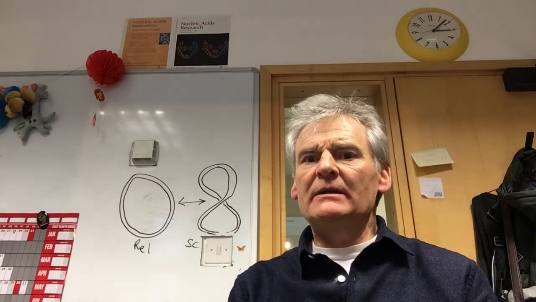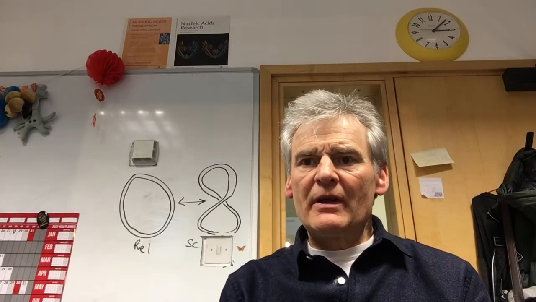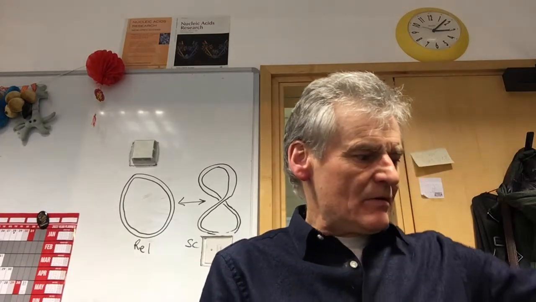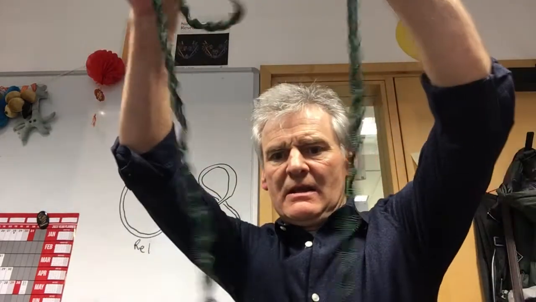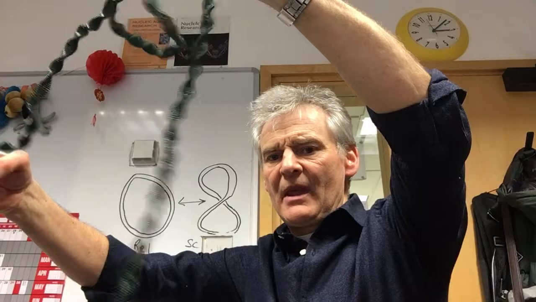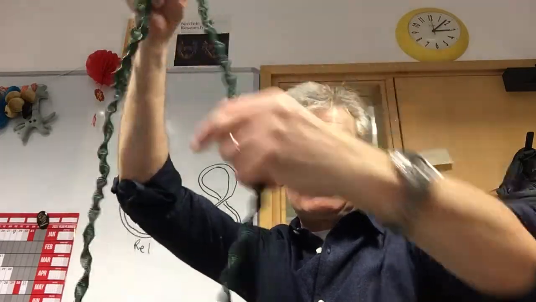Now, most people are now familiar with the Watson-Crick model of DNA, the so-called B-form DNA. But real DNA is much longer than this and is indeed flexible. So I can illustrate that with a model. Now, this model, in fact, I hope you can see, is actually garden wire, and it is completely circular.